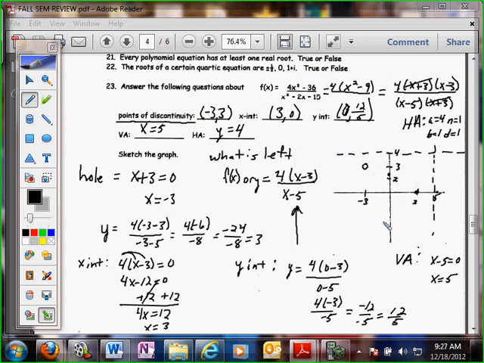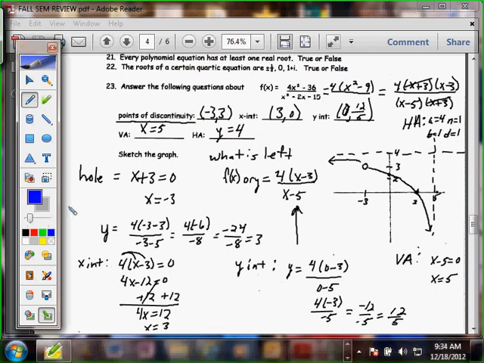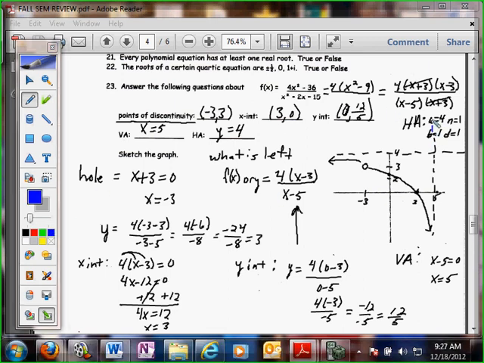And then I'm going to give it a shot. Well, it crosses through here and here, and it goes up this way, so I'm going to think it's probably going to do this, never touching the horizontal or the vertical asymptotes. And because of the fact that these graphs tend to have that symmetry, like the parent function y equals 1 over x has, I'm going to bet the other piece is up here, and it goes like that.